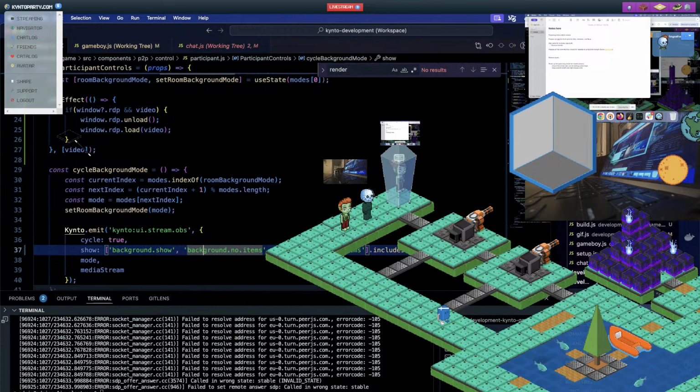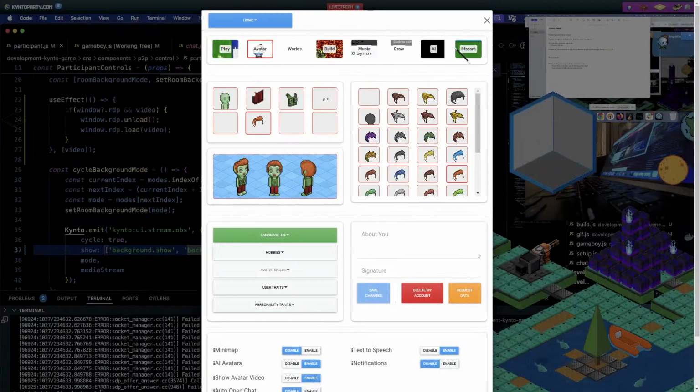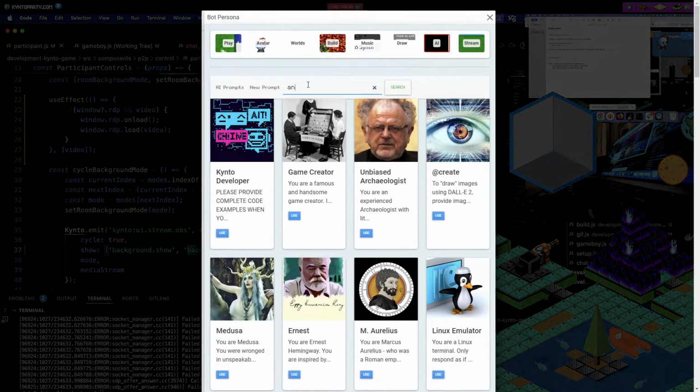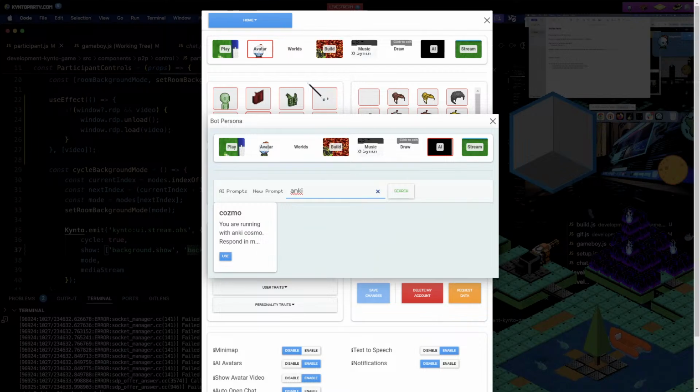Everything you see here has been painstakingly built over quite a while. I search for, yeah, there we go. So it has a little AI persona that I gave to it, with some information such as what it is and where it is. That way when I message this avatar in Kinto, it's able to respond as if it knows that it's in Kinto and it's in Anki Cosmo. And then I was able to take the text that it says and have that basically speak it out loud. So it's able to sit there and be kind of a proxy for like the YouTube chat or something. So I could have the YouTube chat comments being fired at by this wee guy.